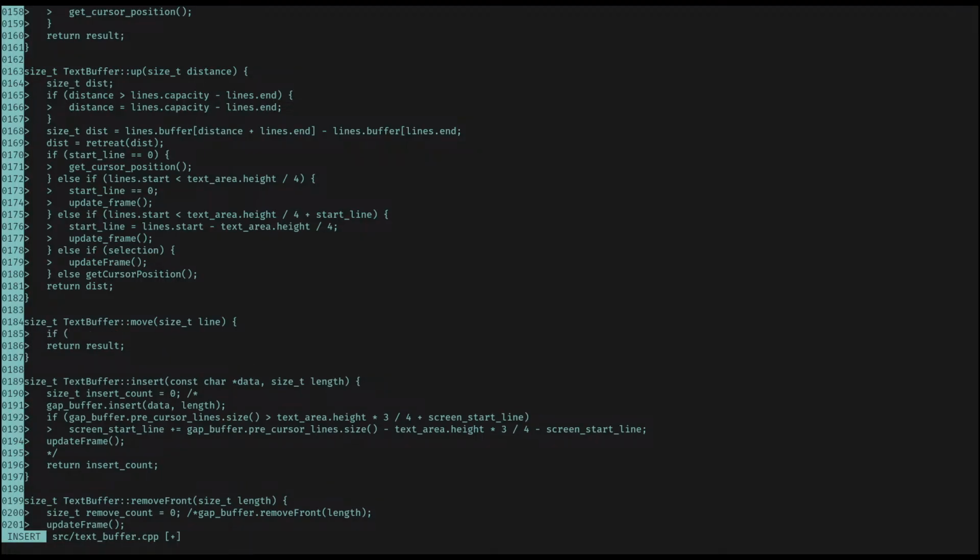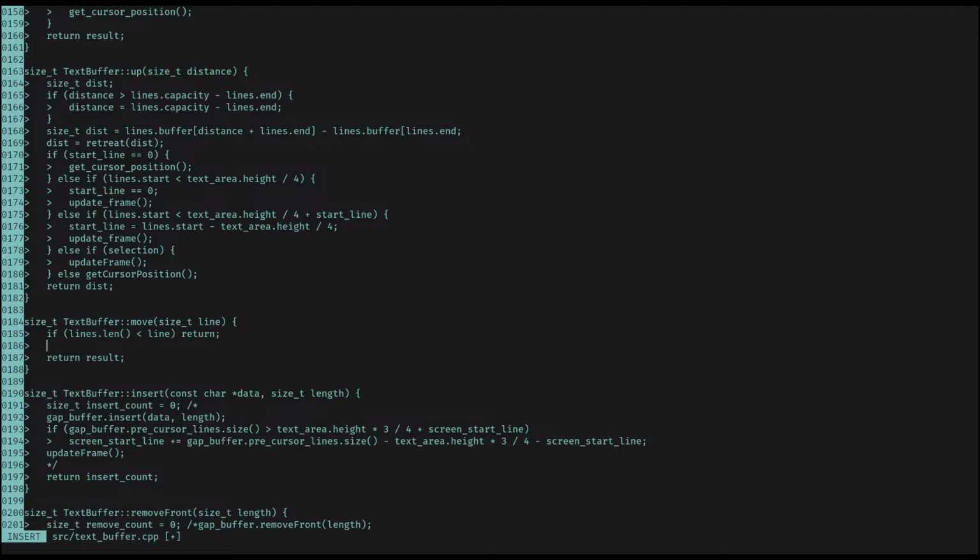I guess we'll do, so if lines dot length is, I want to say, we'll just call it that. Just return, because we can't do anything about that. And ideally that's not even input that would be allowed. I think I'll do it this way.